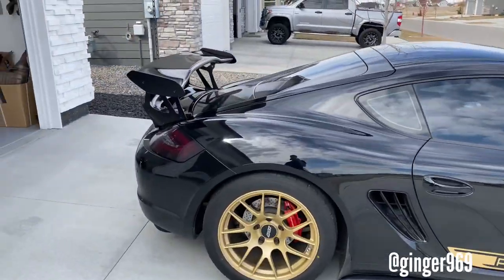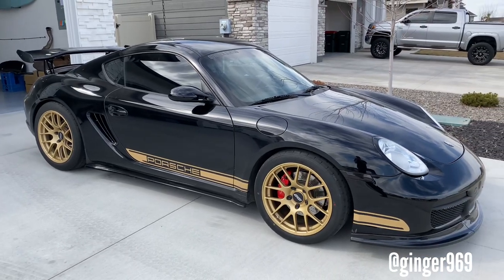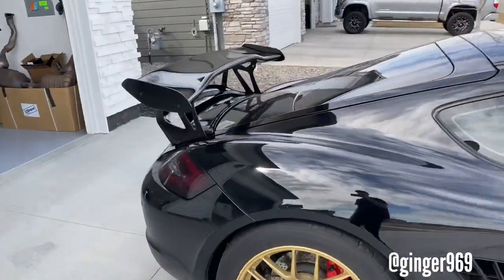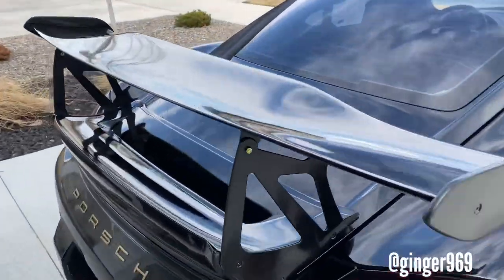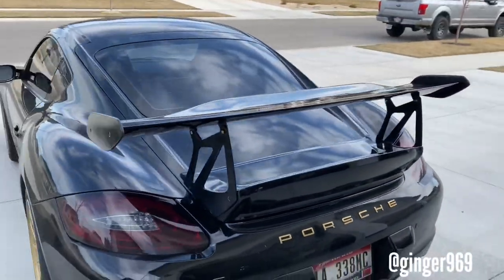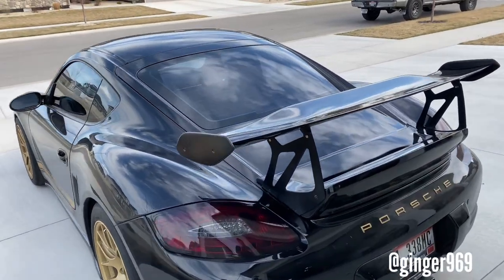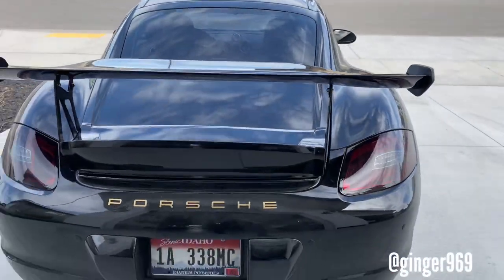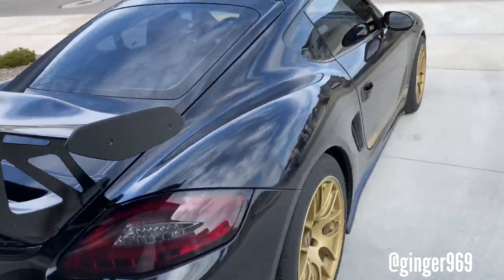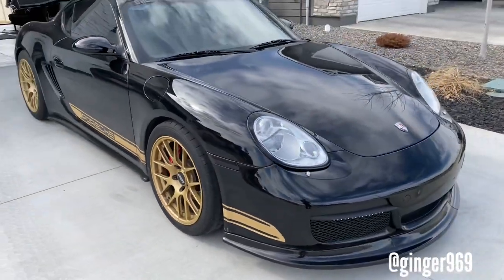Overall, the install was pretty chill. Just getting lined up on the original template is the hardest part, right? So once we got that done, it came out good. And now everything's on. You can see the gold hardware. It matches little gold accents on the car. And eventually, maybe I'll take off the decals and the emblems and just run it pretty under the radar. But yeah, I think it looks sick. It's got the Joe Toth rear diffuser and front lip and Maxton side splitter. So all in all, it looks great.